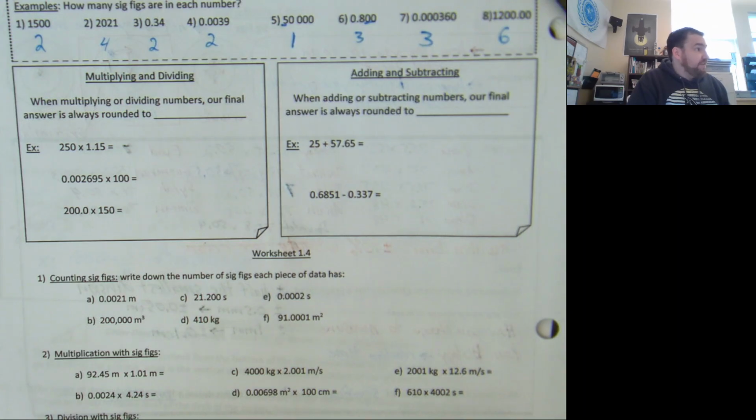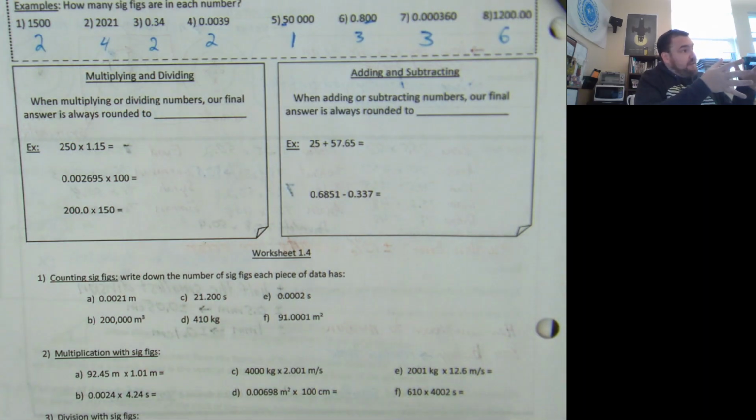It would have 3 sig figs. Because the first one is significant, the last one is significant, and the 0 in between is. But if you had 0.01, only the last digit would be significant. Because that first 0 wouldn't be considered significant. Right. Yes. If it's to the right of significant figures, then yes, the zeros are included as well.